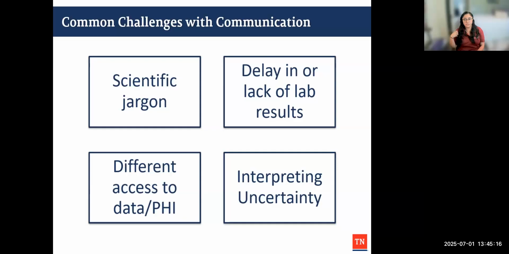And how to communicate to a non-technical audience, particularly during an outbreak, how to interpret some of the uncertainty in the information that we get is probably one of our biggest challenges.